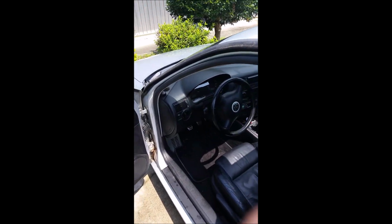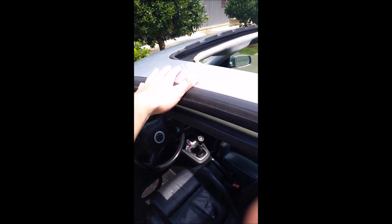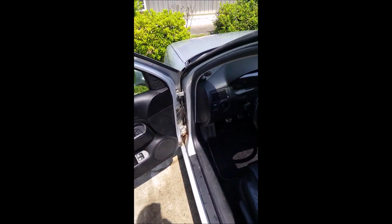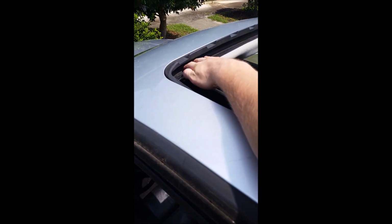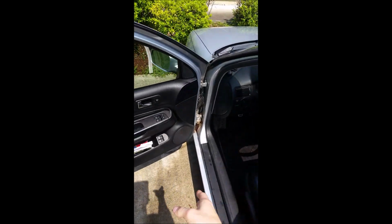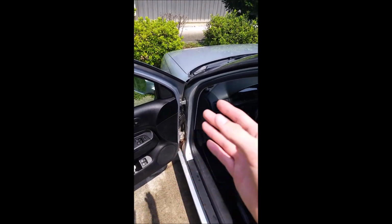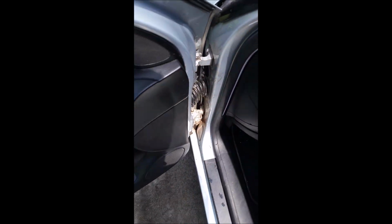All right, so you saw me reconnect my sunroof drain hose on my passenger side, and I figured I might as well check my driver's side. And one way that I think I discovered you can check to see if it's hooked up is if you pour water in this drain tray up here and it drains beneath the car, it seems as though that's when it's disconnected, because after I reconnect it, it doesn't drain beneath the car, it instead drains here. So that's a good way to give it a diagnosis.